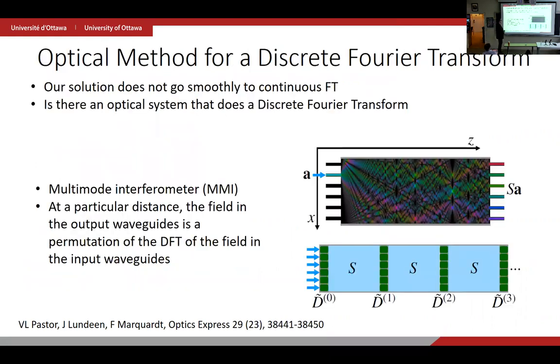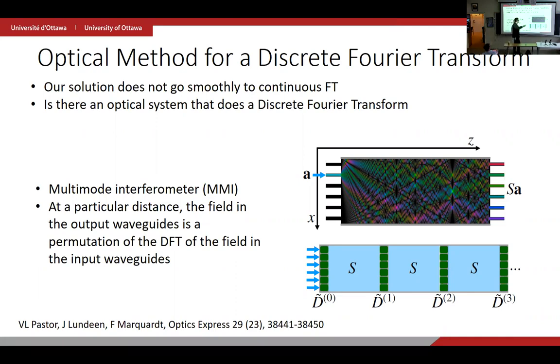Just want to briefly mention that one of the surprises when we did that paper was, first of all, we were doing things mathematically. So we didn't want to deal with the Fourier transform. We wanted to deal with the DFT. It's much easier to do this matrix algebra with. And so we assumed that in integrated optics, people knew how to do DFTs. And if you look, there are many papers where they say they're doing a DFT, but they're really not. They're just scattering one mode into all the other modes, which is not the same thing as a DFT, because you have to have the right phases as well.